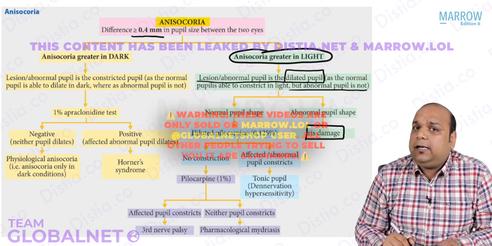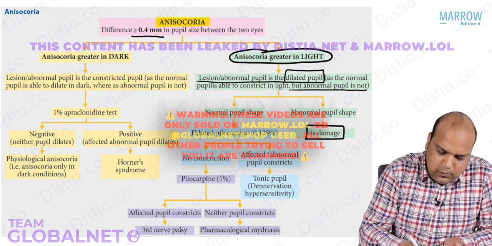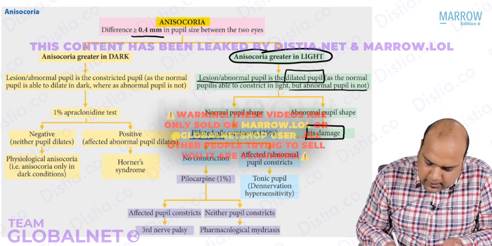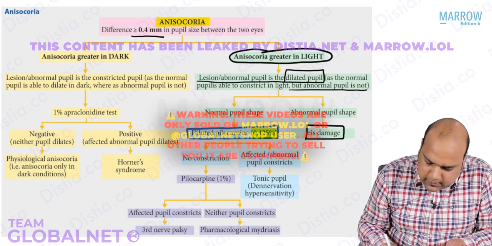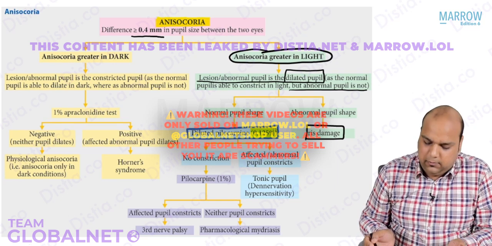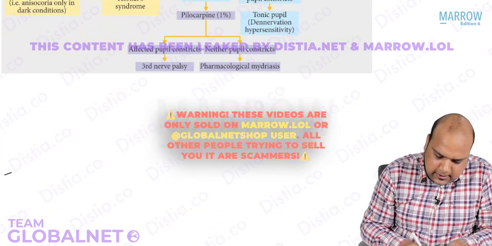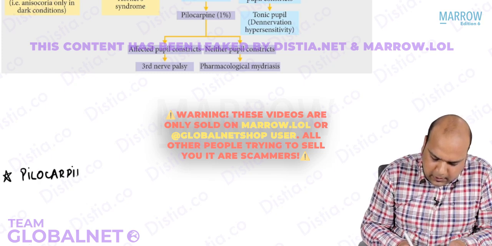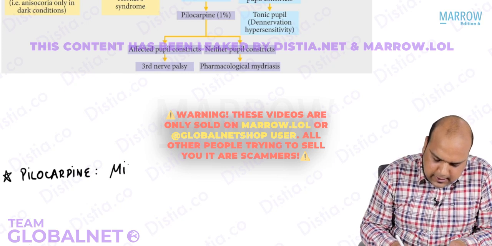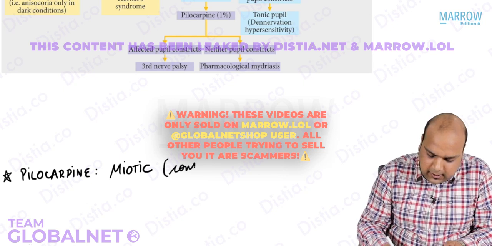But if the pupil shape is also normal, but still there is anisocoria, one pupil remains dilated, cannot constrict, then we have a lot of causes and we need to differentiate. So what we do is we start with diluted pilocarpine. Diluted pilocarpine, as is written, is 0.125%. Now, what is pilocarpine? What is diluted pilocarpine? Let me explain it to you. Pilocarpine, as you may know through your pharmacology, is a miotic agent. Miotic means something which will constrict my pupil.